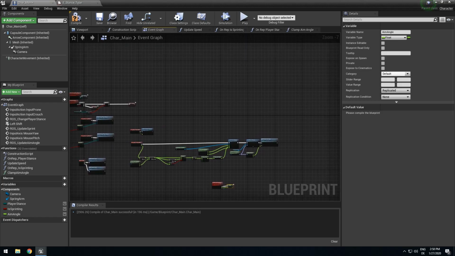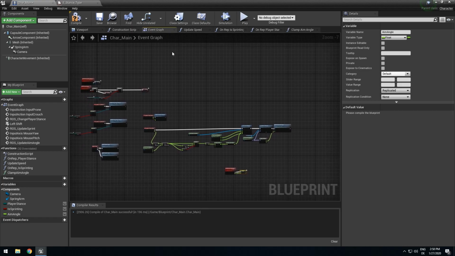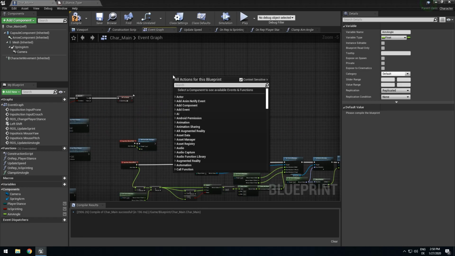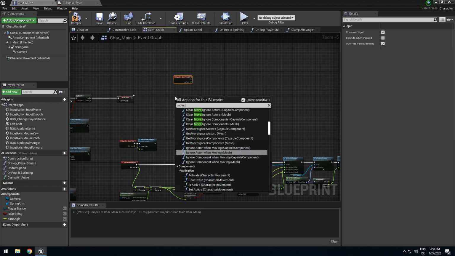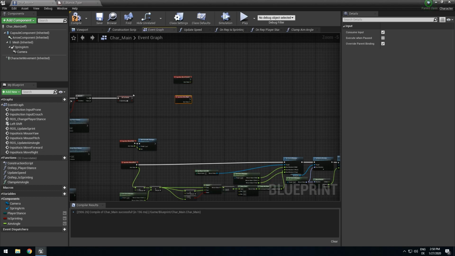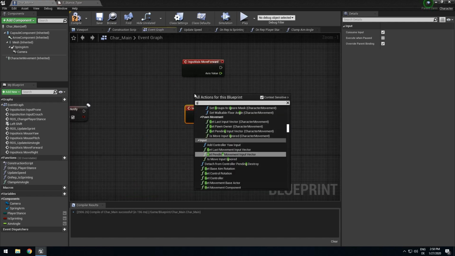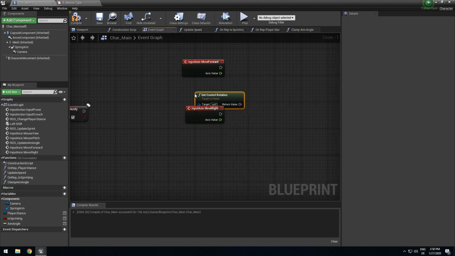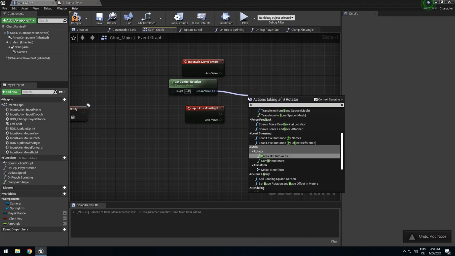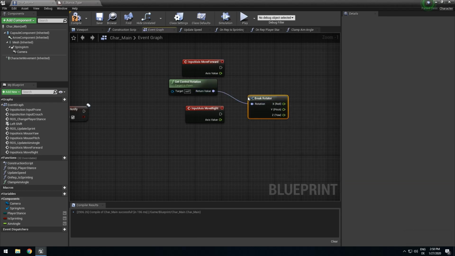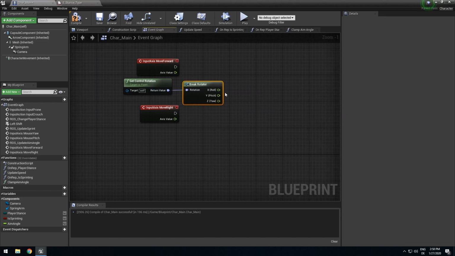And this is nearly everything for this character. The only things left would be to set up the movement. So what I'm going to take here, move forward and move right. There you go. For both of those, we want to get our control rotation, break this control rotation, oops, break rotator, and we want to make a rotator.